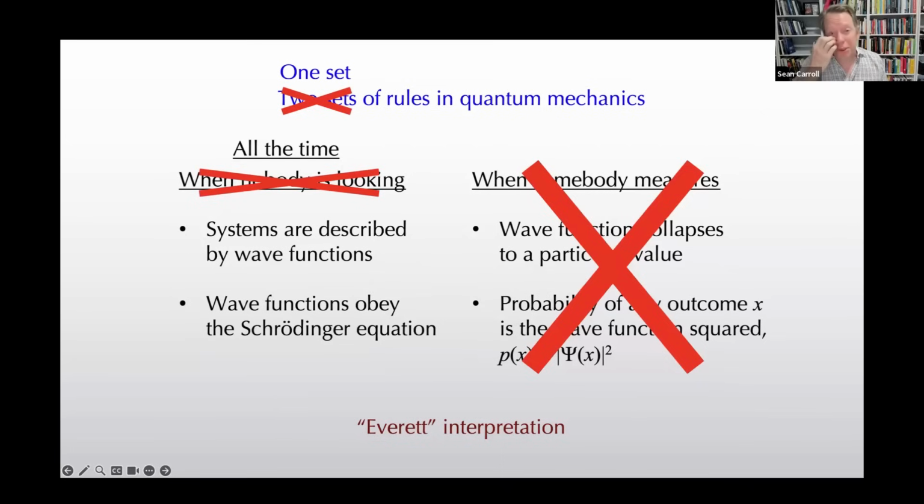Now, why isn't this obviously right? This is obviously very simple, very elegant, very austere. It satisfies a lot of the good criteria for a good scientific theory. Well, the answer is that at the time, in the 1950s, people would have said it disagrees with the data. And let me explain to you what that means.